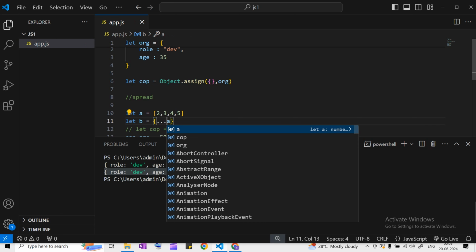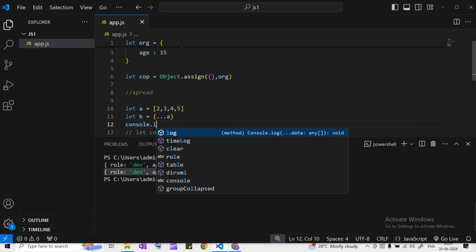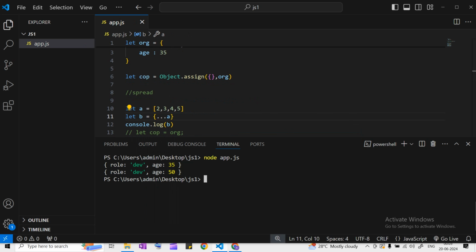Yeah, you see ...A. Now let's see what it will print. So I'm going to write console.log(B). Yeah, you see guys, we are printing an object which contains all the elements 2 3 4 5. This is what the spread operator does.